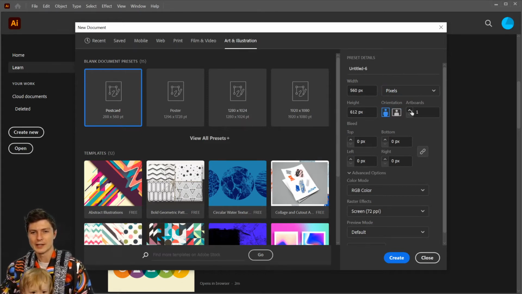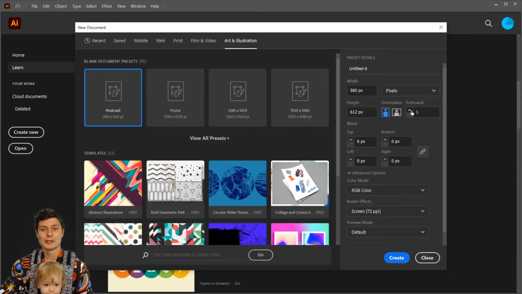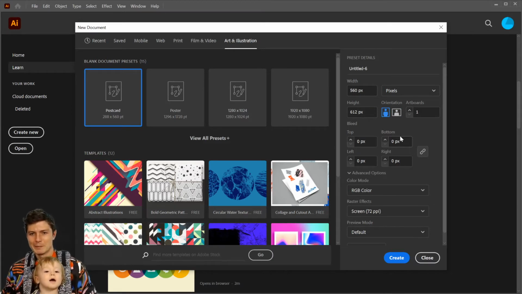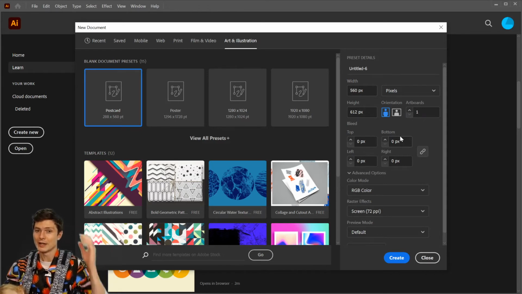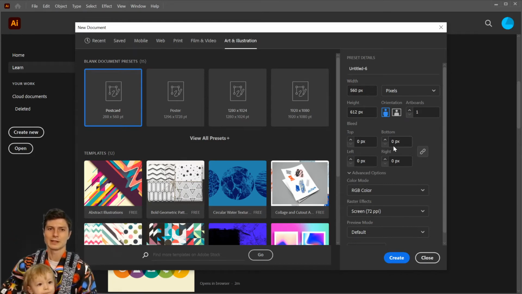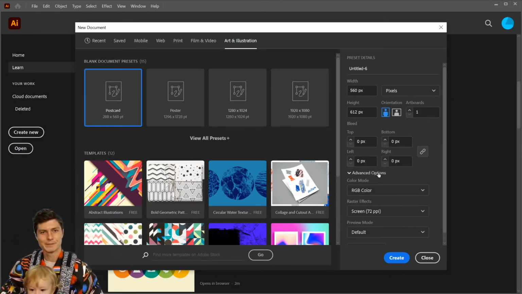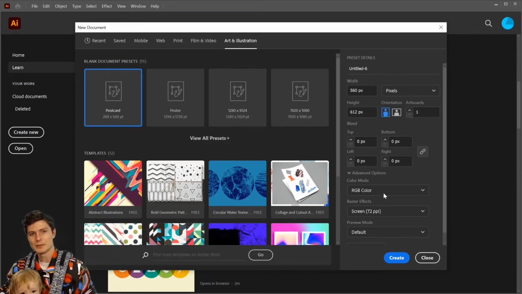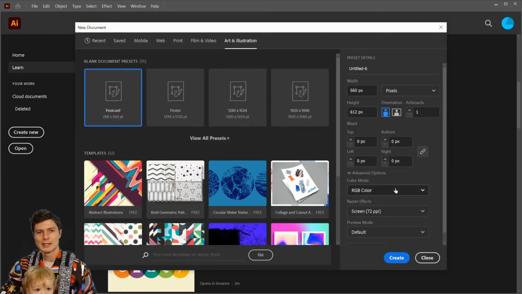And then artboards you can add. So in some templates I'll have multiple artboards, which are essentially art composition areas within one document that you can export as a group, or you can export as a single page. And it's just a great way to iterate in your design, to see where you go as you progress the evolution of your design. Color mode, RGB or CMYK. So RGB, red, green, blue.